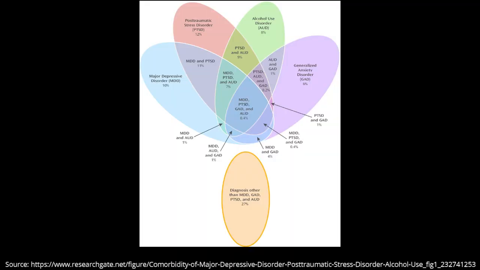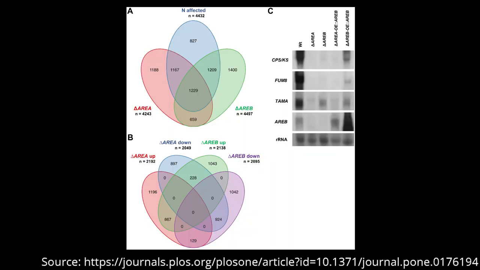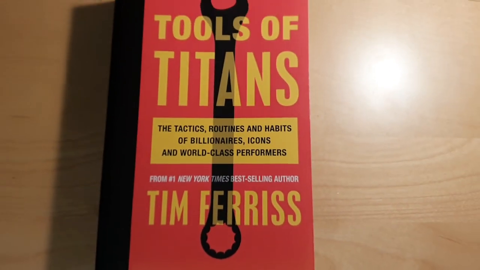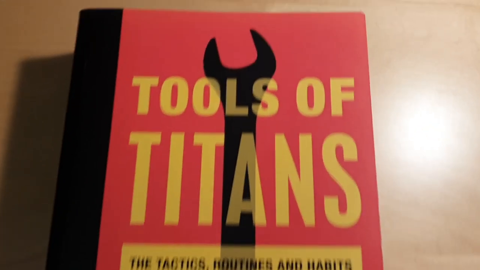You won't be surprised if I tell you that you can use it also as a mental model. Scott Adams is the creator of the Dilbert comic strip, and a very successful guy. This is what he had to say on achieving success, as presented in the book The Tools of Titans by Tim Ferriss.